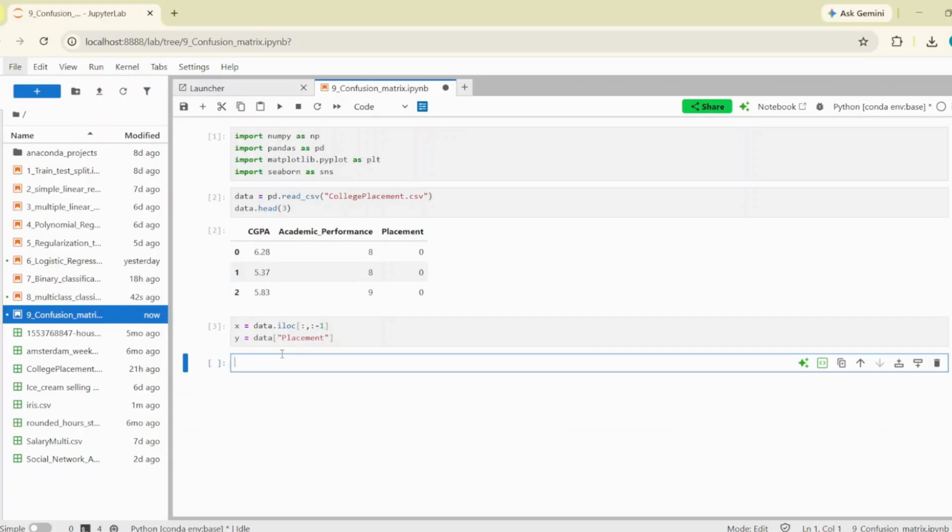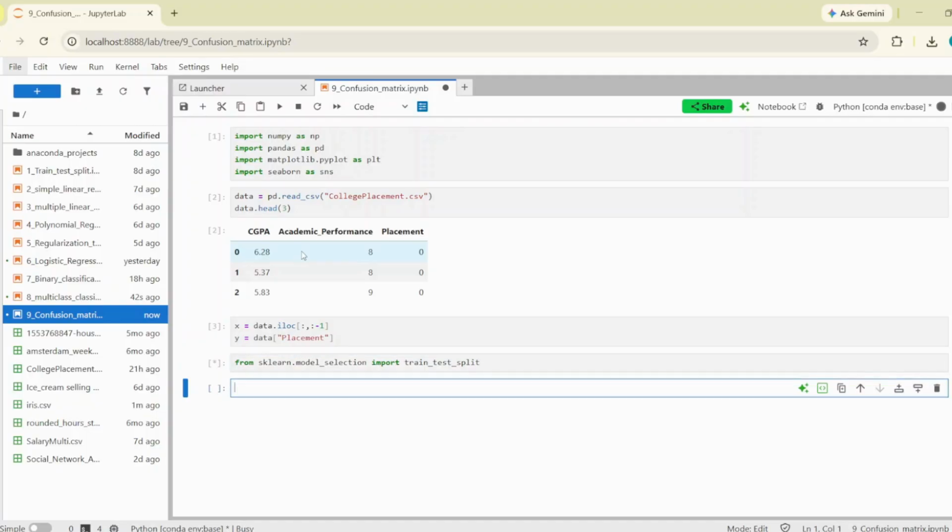From sklearn.model_selection I will import train_test_split.